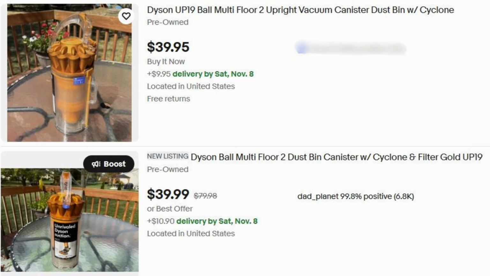So I'm going to show you stacked up against each other two active listings. The one on the bottom is very clearly me and my listing, and the one on the top is not my listing, but they are most certainly my pictures. So my first question naturally would be, okay, this is perfectly legal for all sellers to do, but is there a way for us as sellers to combat the practice if we just kind of don't like or appreciate what's going on?